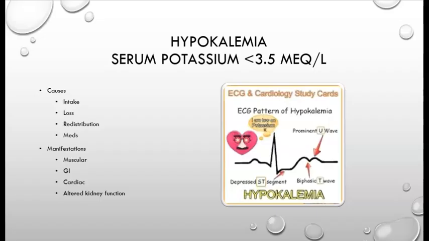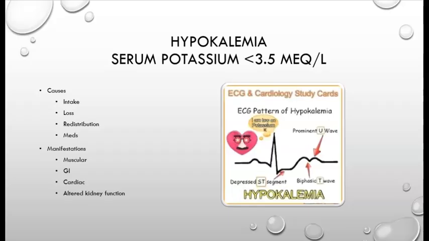You need about 40 to 50 milliequivalents of potassium a day to compensate for urinary loss. For your symptoms, it's going to depend on the severity or the speed of your onset. With more gradual, the body compensates by shifting out of the cells, and the manifestations are less significant. Your treatment is going to be oral or parenteral potassium supplements and the replacement of ongoing losses.